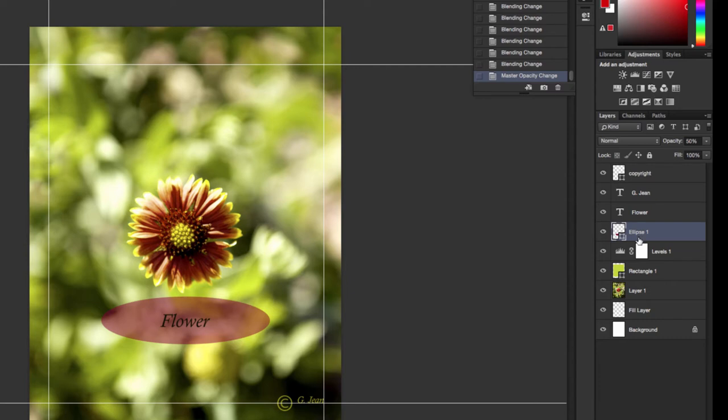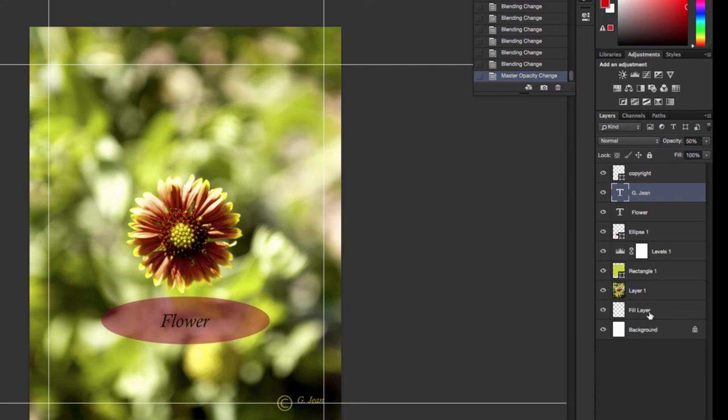So once again, if I hold down my Command or Control key and click on an item in my document, it will automatically select the layer for me. So I'm going to hold down my Command key since I'm on a Mac. That would be Control on a PC. And I am going to click on my first initial last name down here. And you'll see to the right, it automatically selected the layer G.G.